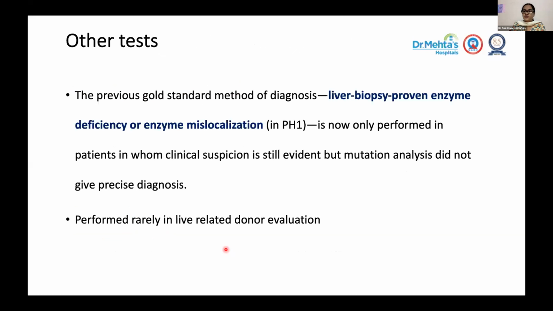The other tests that could be used to diagnose primary hyperoxaluria: one is the previous gold standard method of doing a liver biopsy and establishing the enzyme activity of the AGT in primary hyperoxaluria 1. It is now very rarely done, reserved for when you're pushed for a diagnosis in a patient, especially prior to transplant, where the clinical picture, the plasma oxalate or the urinary oxalate levels are not conclusive, and you do not have any help from the genetic tests either. One can then attempt a liver biopsy and enzyme activity. And also, in a live related donor evaluation, sometimes you might attempt this because the patient's relative could be a heterozygous carrier, so you might be interested in knowing the enzyme activity before volunteering that donor for donation.